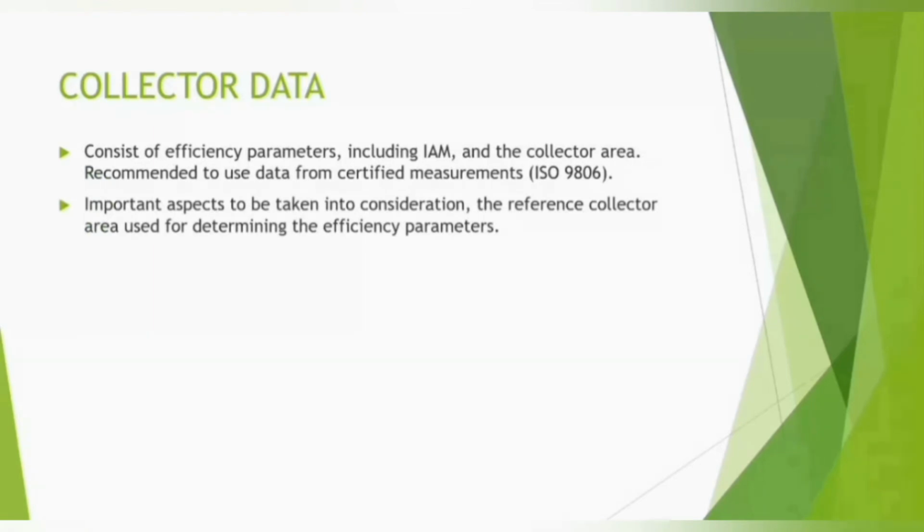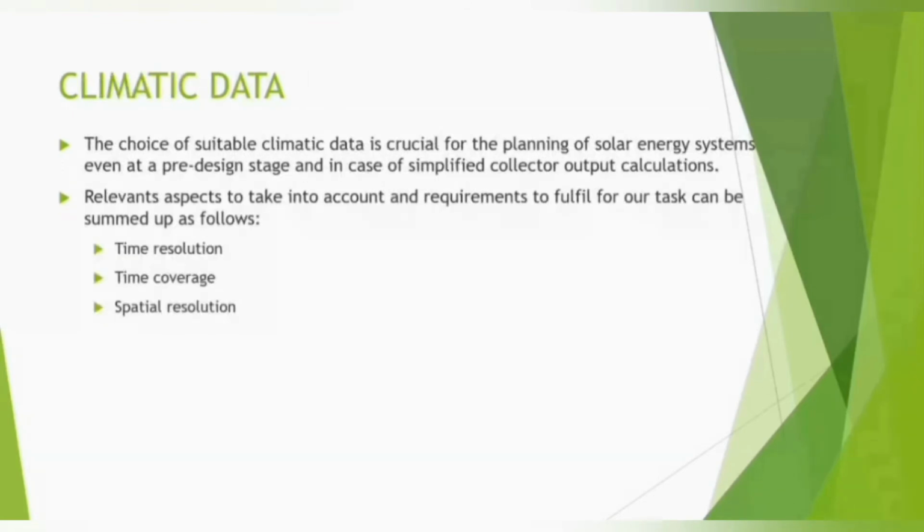Alright, for the first information, which is the collector data, it consists of efficiency parameters including IAM and the collector area. It is recommended to use data from certified measurements according to the test standard ISO 9806. Another important aspect to be taken into consideration is the reference collector area used for determining the efficiency parameters.